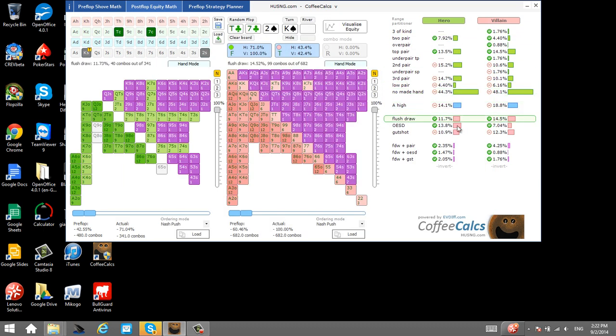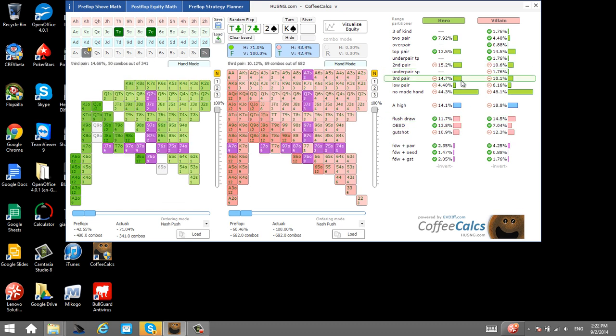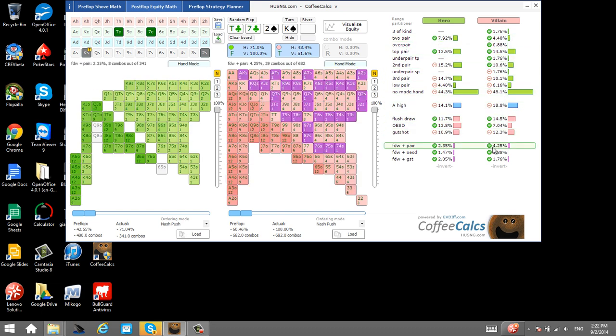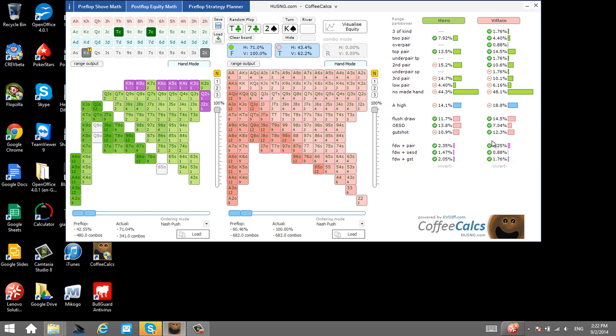And we can go through and do the same kind of analysis. Let's say villain is now betting pretty polarized. He's betting pocket jacks plus, and pairs of tens, so pairs of tens plus, and then he's just betting some draws. Let's say his gut shots and his combo draws. So that'll be his betting range. And you can see, again, how often he's betting. He would be betting 62% of the time.